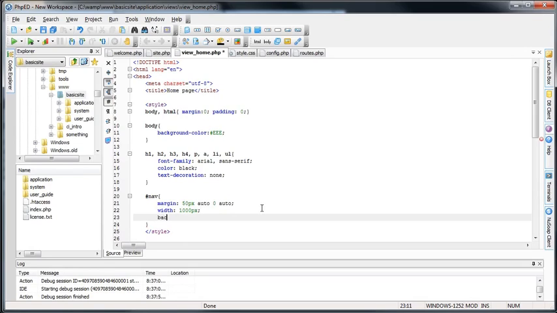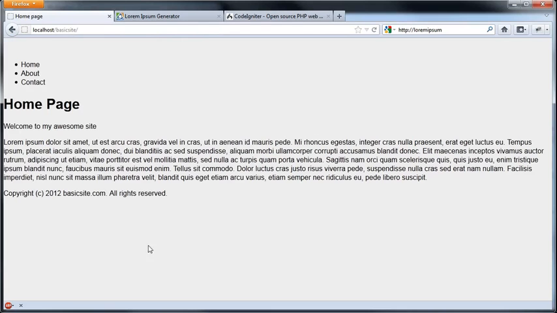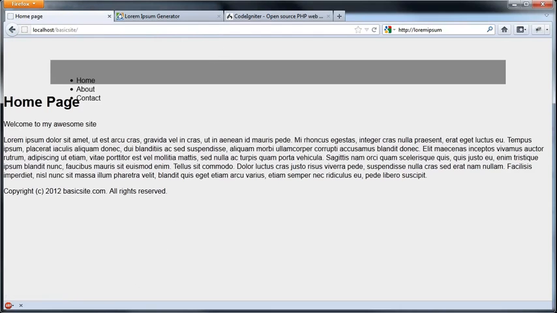Like another light gray color. Height 15 pixels. Padding of 20 pixels. Check that out. Yeah, that'll be good.